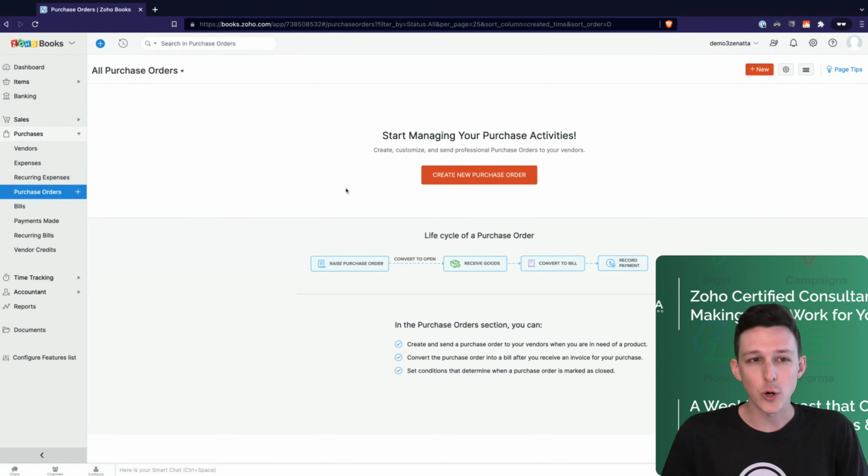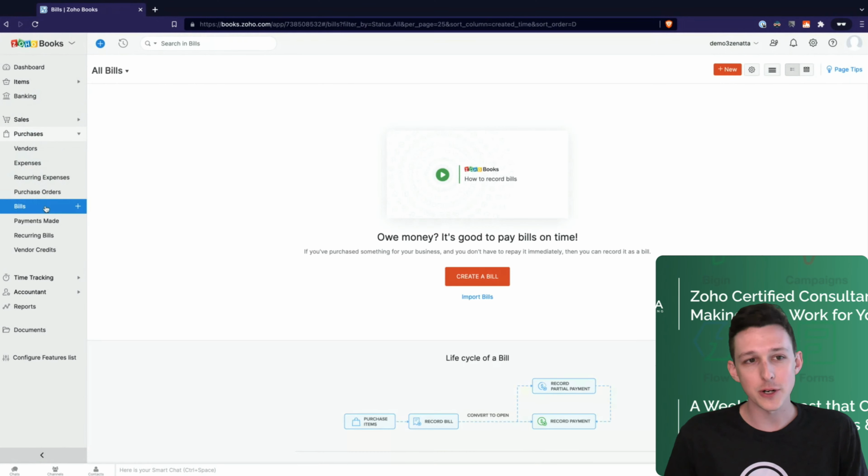Purchase orders, again, a workhorse record here in the purchases section. With a purchase order, you're basically able to raise an order for a variety of different products against a particular vendor. You can send that out to them. Once you actually receive it from them, you can receive against that purchase order, which lets Zoho Books know that you have that in your physical inventory. Then you can convert it over here to a bill. In the same way that you would invoice off of a sales order, you will create a bill off of a purchase order to mark that as paid or begin the process to pay for that purchase order.